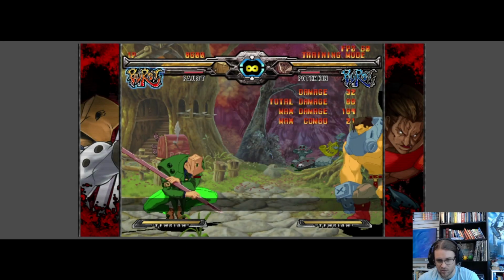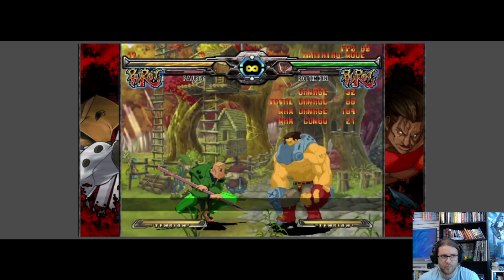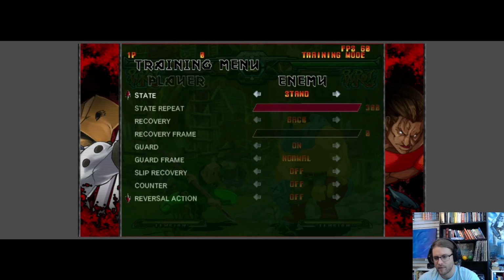Let's talk about Faust's Oki game. You get a knockdown. I know earlier you said you're trying to set up your rushdown from that point. Is that generally what you're going for in terms of Oki? Does he have any strong setups that can stuff a wake up and let him get going? Yeah.